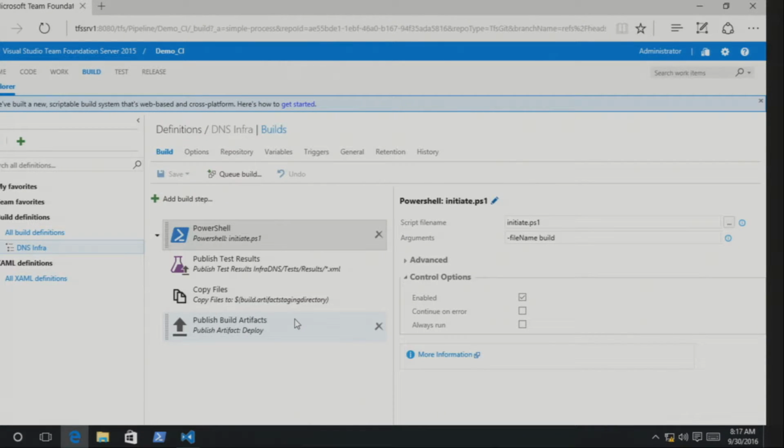So it's just a clever way that he's starting to wrap the whole process to say, I'm just going to run this initiate.ps1, and it's going to start kicking things off. When he showed the Sake scripts, that's where he's got step-by-step dependencies. Run tests. If the tests pass, then you go to the next thing, then go to the next thing. You'll see that the other things going on here in this build definition, you see publish test results. He's going to show us tests, but basically we're getting that for free.